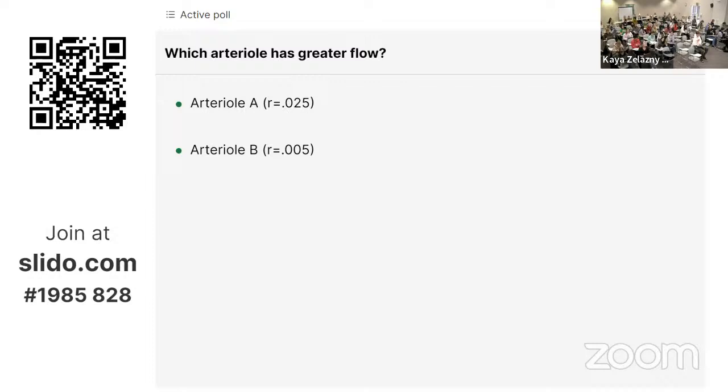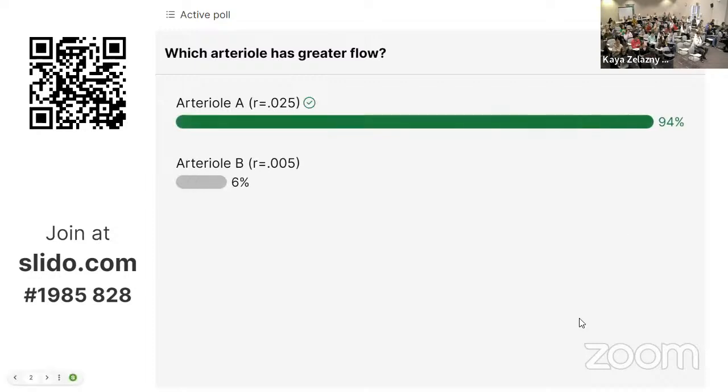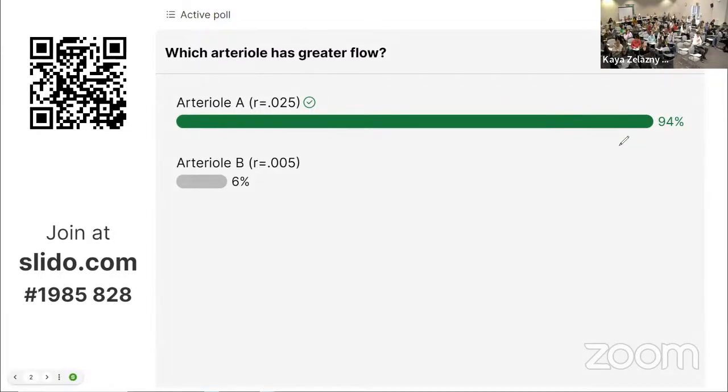All right. Even if you don't want to vote on the screen, hopefully everybody has their votes together. Okay. Let's take a look. Great. So we're almost all on the same page. And you might imagine the reason we have this question up here is that this is an important topic for this unit. So when we're comparing these flows, what we were thinking about was our flow equation.